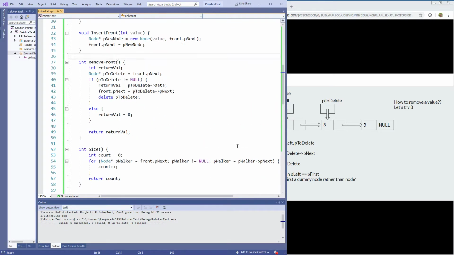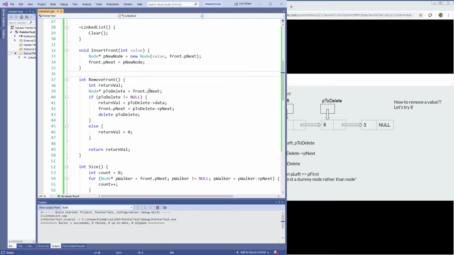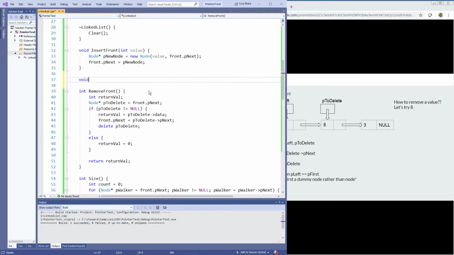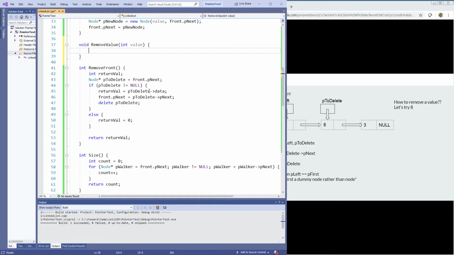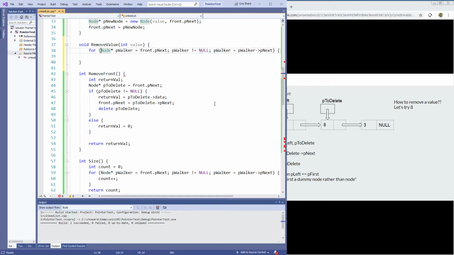So let's see what that might look like in the code. We want to remove a value, not remove from a particular location, but remove a particular value. And we're going to do something very similar to this loop. But instead of Walker, we'll call this P to delete.